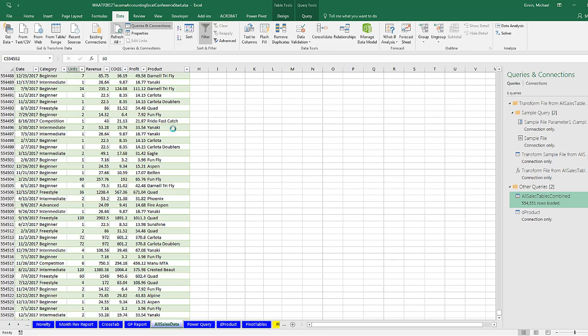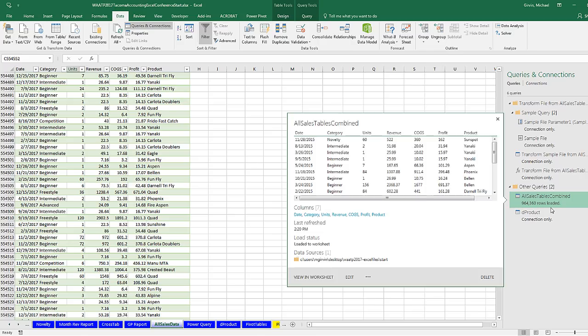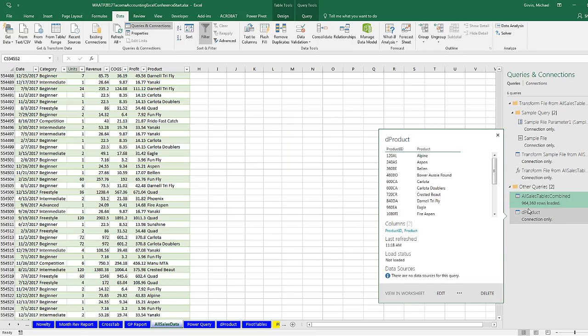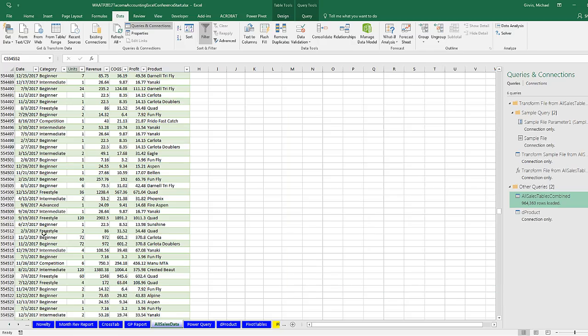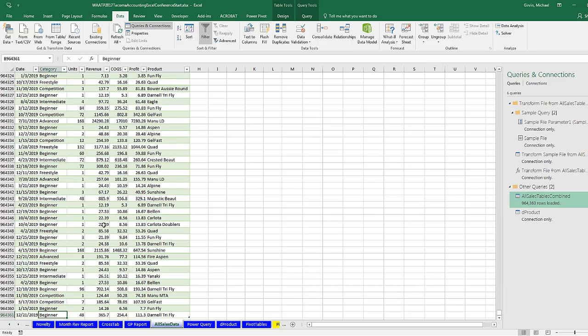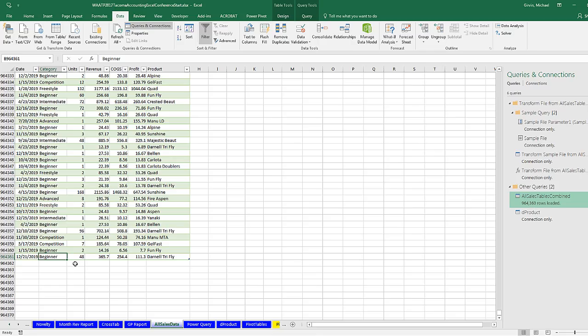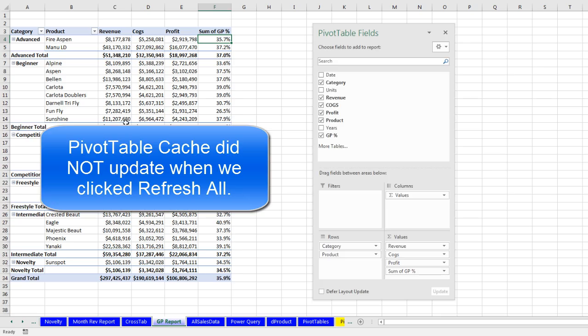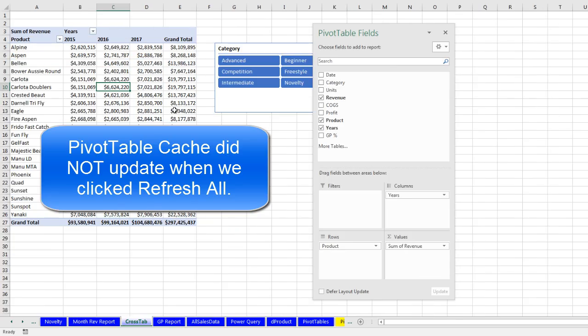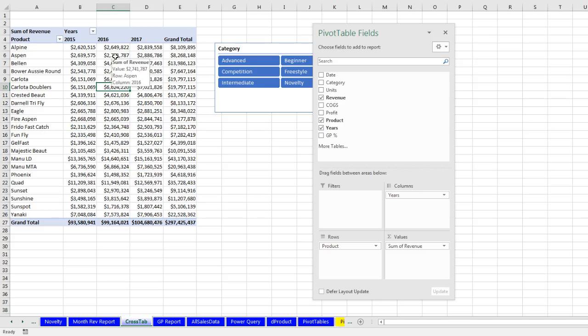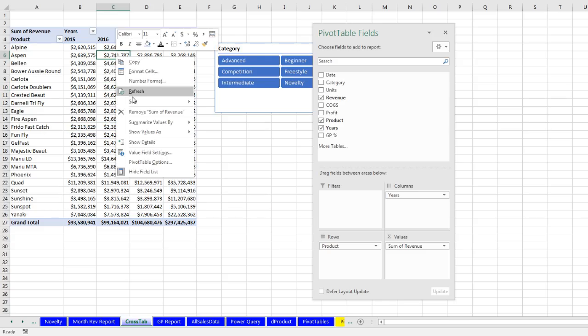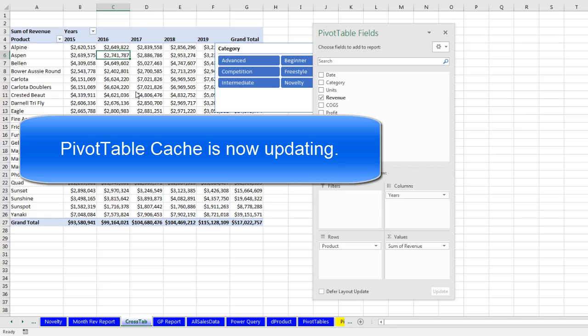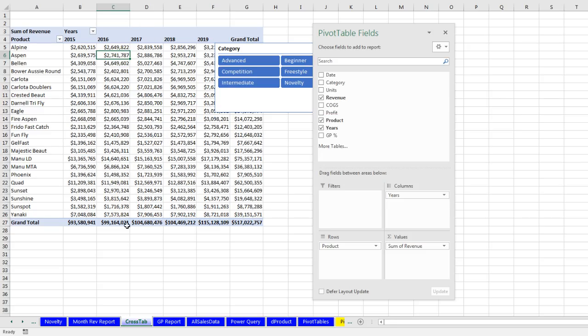So I click, and I have to wait a little while. It's loading over here, and there it is. Now we have 964,000. We almost reached the limit of an Excel sheet. If we click in our table, Control down arrow, sure enough, over 900,000 rows. GP report, we have updated numbers. Cross tab, oh, this one didn't update, and sometimes pivot tables don't do that, but no problem. Right click, refresh, and there we go.